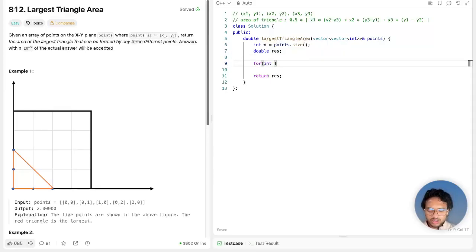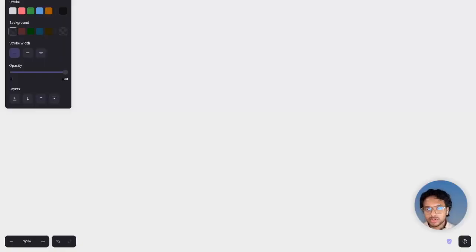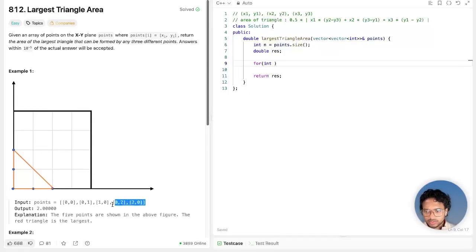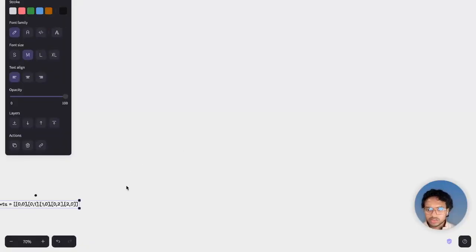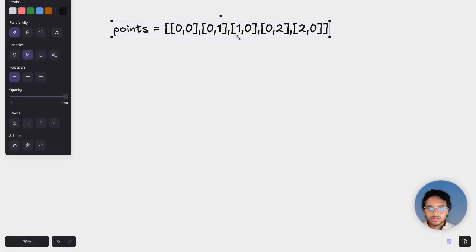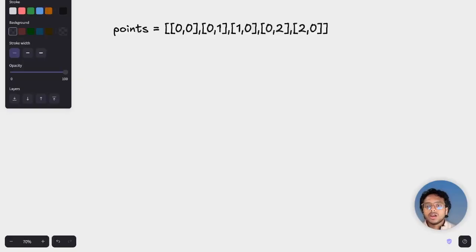For the points, I'll find the area for each and every triple of points, and each and every time I'll be updating the value of the area.